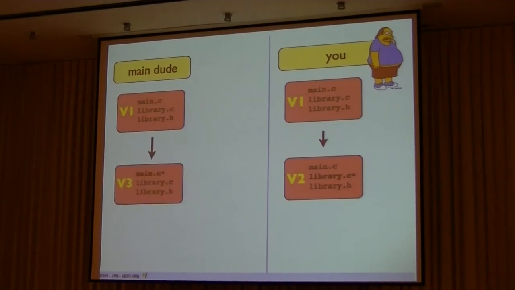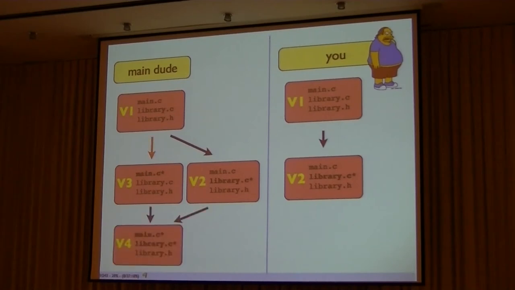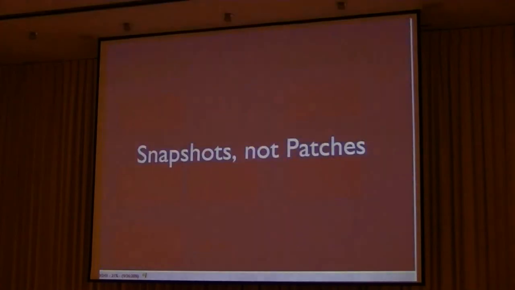And then the main person can keep working, and then fetch in my snapshot. So they have a slightly different snapshot, and I've done a slightly different snapshot. And then Git makes it easy to merge those snapshots together. So instead of actually having to transfer patches, you can transfer these snapshots back and forth, and Git remembers where you are, and what came before what, and how to intelligently merge them together. So you don't actually have to use the diff files, the patch files anymore if you don't want to, but you get the same sort of workflow.